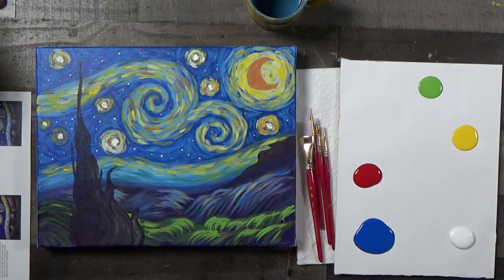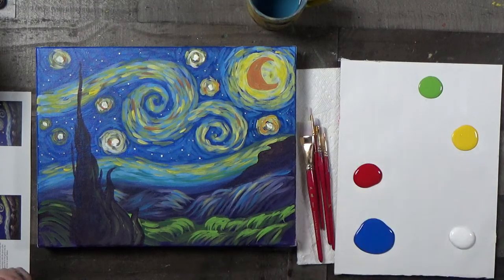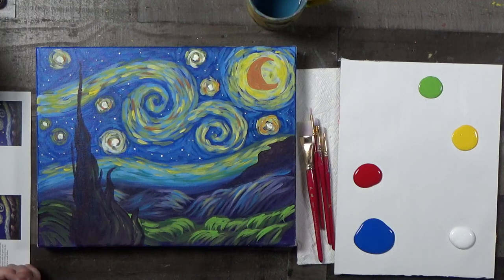I chose Starry Night. We actually picked our colors before doing our paintings this month, which is kind of a fun challenge for us — it also helps us to think outside the box a little bit. I probably did four different paintings before I settled on this one. I was going to do a Luna Moth, but it just didn't turn out looking super great. I decided on Starry Night, and it worked out really well because this month is Van Gogh's 170th birthday — it's March 30th.